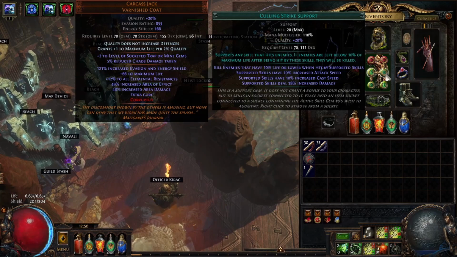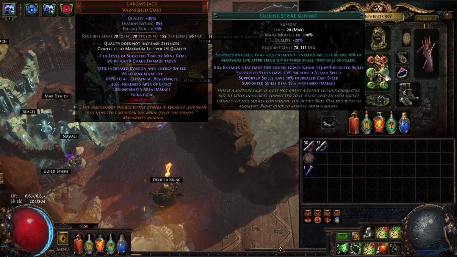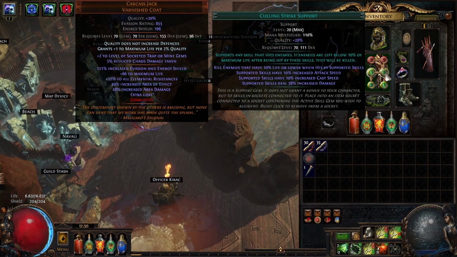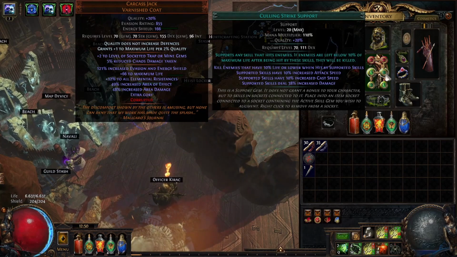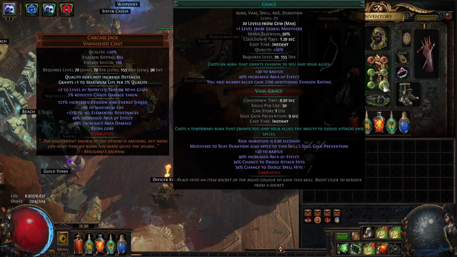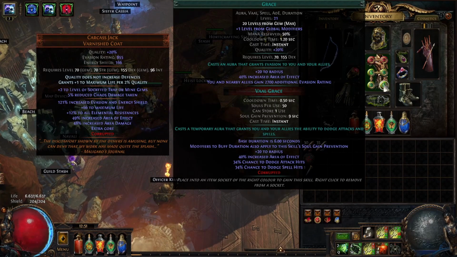Like, for example, doing the Sirus fight, you just put down the totems, they attack, and at around 10%, depending on how fast the totem hits compared to my other damage, the boss instantly dies, and it's pretty nice quality of life. Then I have Wall Grace just for some chance to dodge attacks and spells.